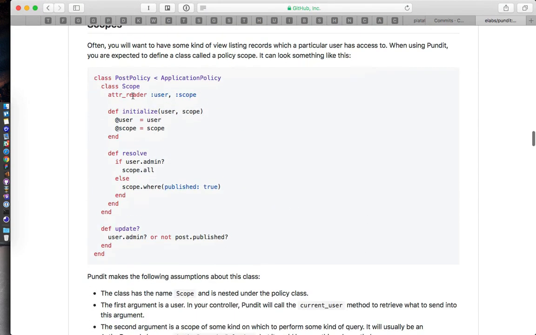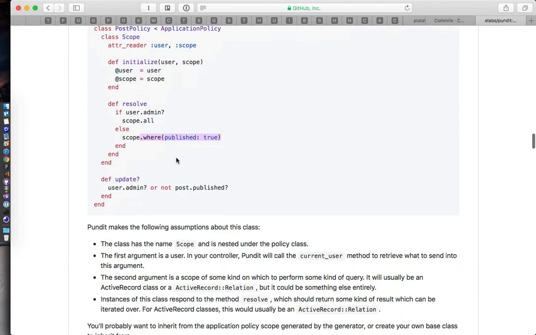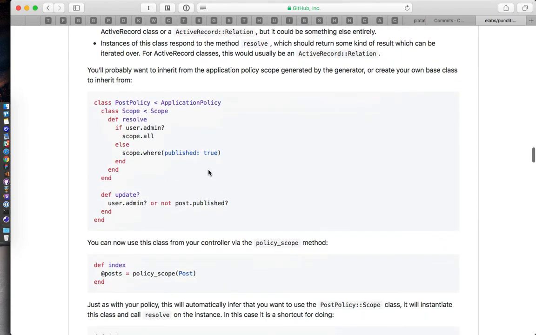You can scope it, so you can actually even verify, like on the index pages, if they're allowed to look at those particular documents. I'm not going that far, but here you can see you just override this resolve method in your policy. So for example, if we're an admin, we'd be able to see everything. If we're not, we've got a more limited scope there. Yeah, it's really well done. So you can go to that level if you want to. I didn't because I thought it'd be a bit confusing.